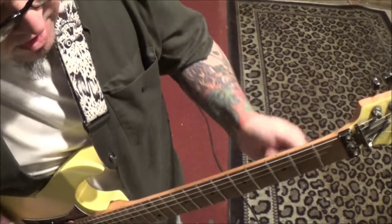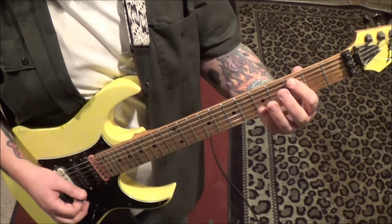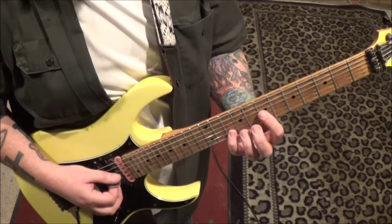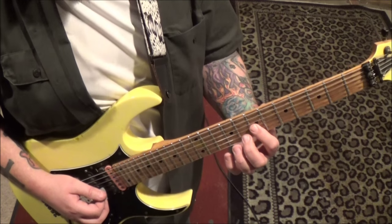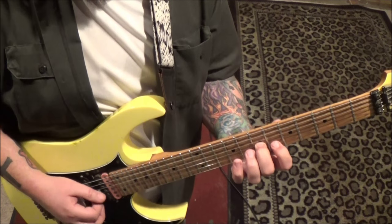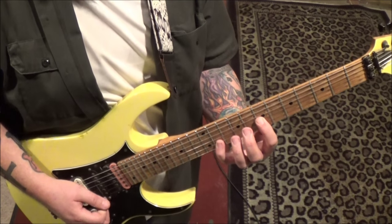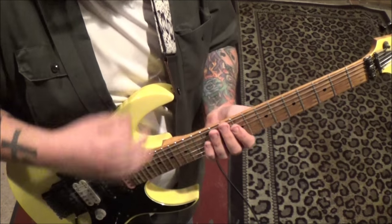So standard tuning on this, and we're starting with this. You're gonna hit 3A, 5D, and then an open D string. Then we got 7G, 10B, hit those together. Open D, 7G, 8B, open D, 7G, 6B, open D, and then open D, 7G, 11B. So you got this two notes, single string, two notes, single string concept going on.